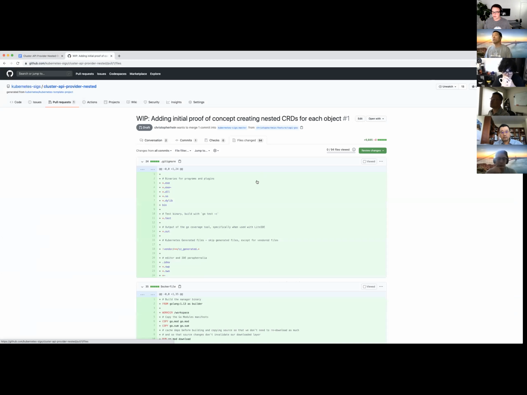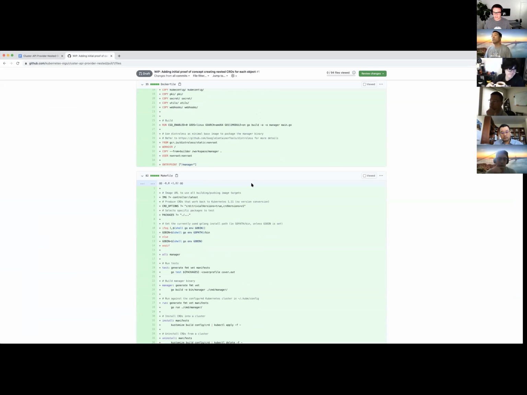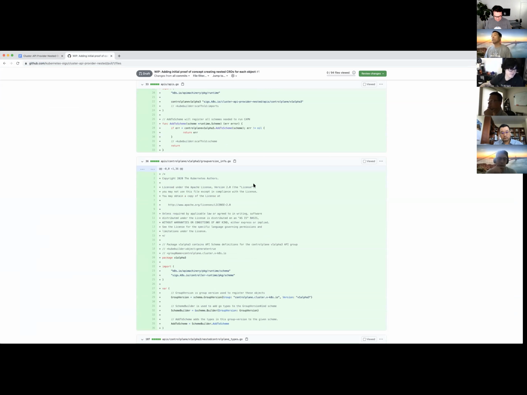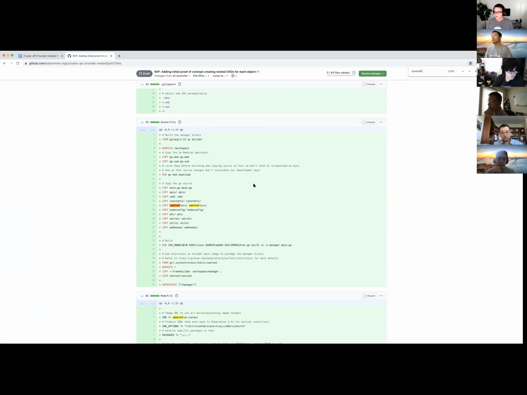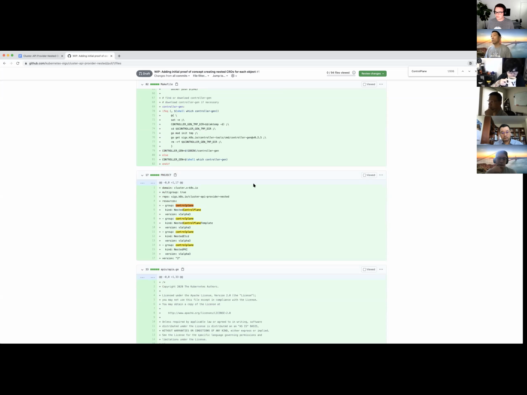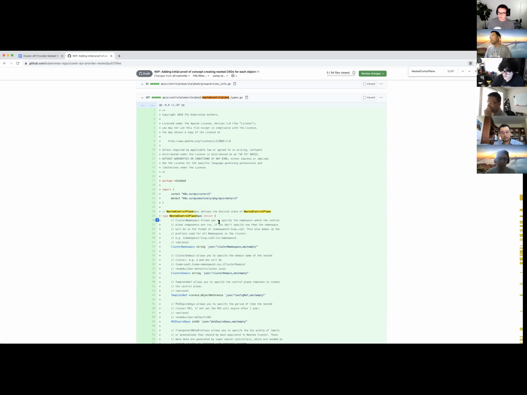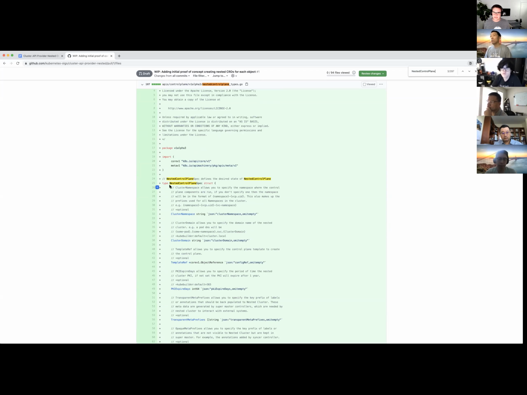So in essence, we'll be creating a nested control plane type, which implements the same functions as the virtual cluster CR.